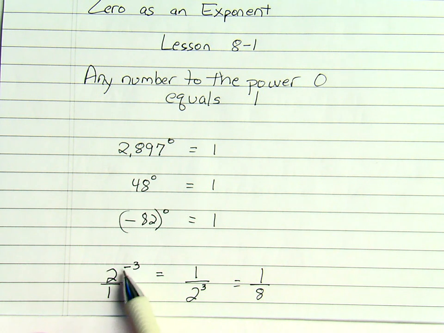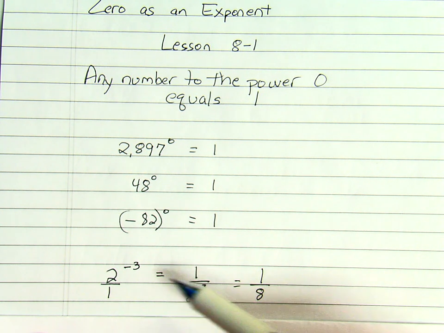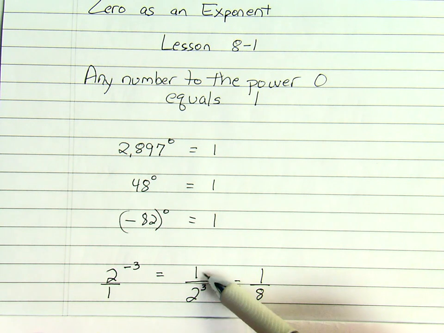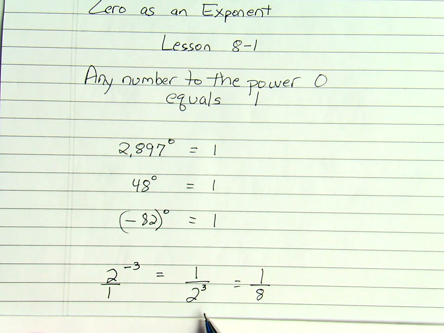When we have a negative exponent, it's telling us, hey, I am not a numerator. I am actually a denominator. I belong down in the denominator. So you're in essence flipping this. You're bringing it down to the denominator. Once you do that, notice the negative sign is gone now from that exponent. You don't see that anymore. So you have the 1 over 2 cubed, which actually equals 1 over 8. Because we all remember that it's 2 times 2 times 2. This exponent is telling us how many times you are multiplying that number.